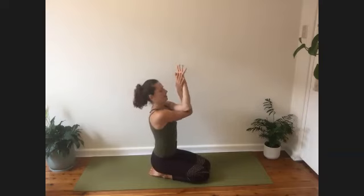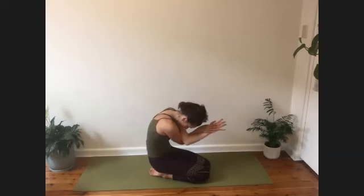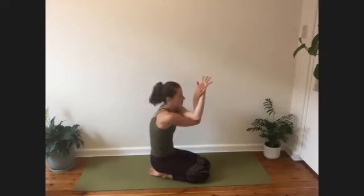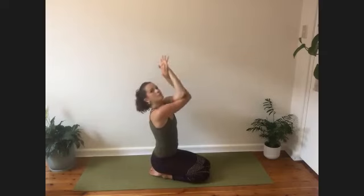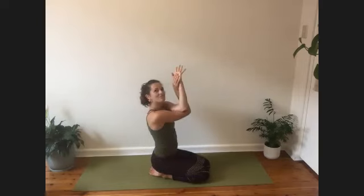Take an inhale, lift the elbows, open the heart, gaze up. Exhale, buoyant breath as you dome dive. Two more pulses with your breath in your time. Beautiful. Coming back through the center with the inhale. Exhale, unravel the arms, cactus, finding that movement, elbows rolling in circles forward and then back.